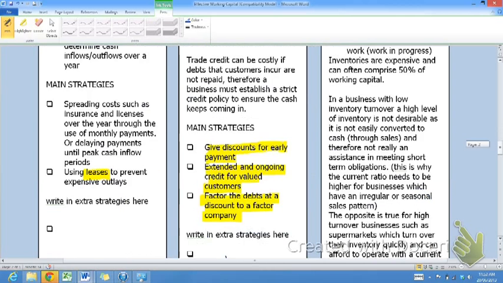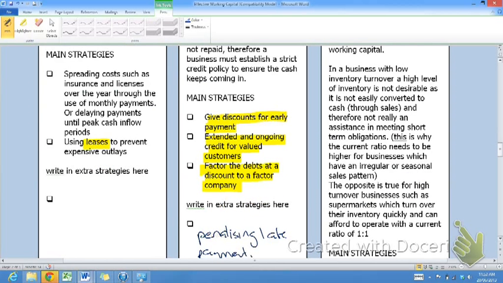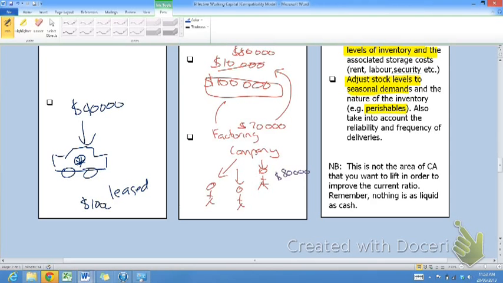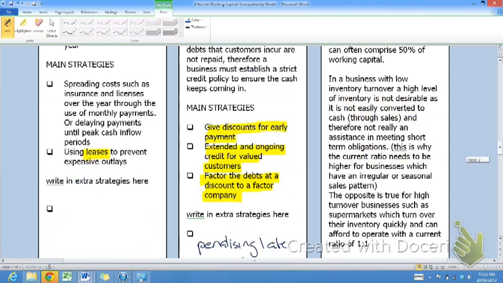All right, and we can bring in cash from other areas. For example, if I was going to buy a car, okay, to help my pizza delivery business, instead of using cash of $40,000, if I leased it, it might cost me $1,000 a month, and that's a lot more cash in the bank for me. So leasing is probably the ideal way of increasing your cash levels.